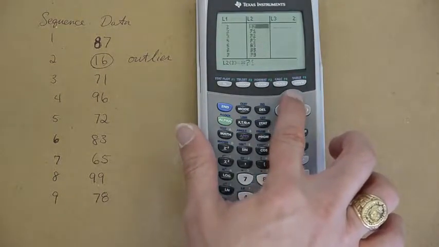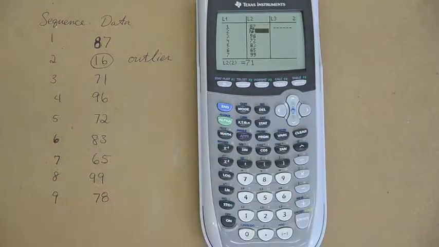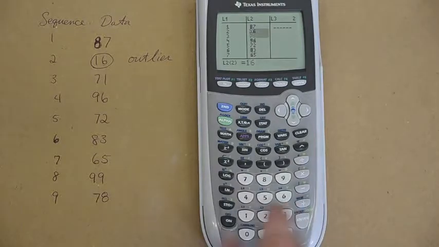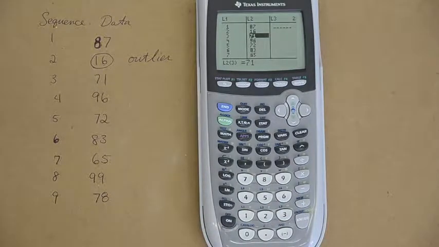So if you miss a number when you put data into your calculator, I want a 16 to show up again between 87 and 71. So I'm going to put my cursor on 71. And above the delete button, which I used to get rid of the 16s, it says insert. So I do second insert. It gives me a 0 back there where I want the 16 to be. All right, so enter, and we're good to go.